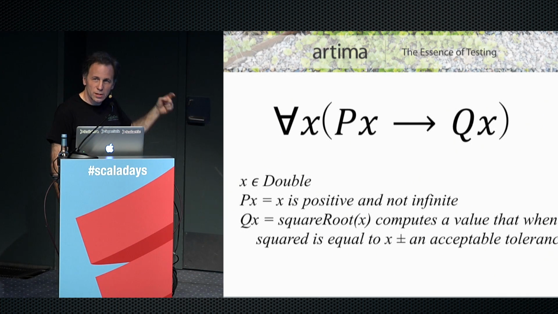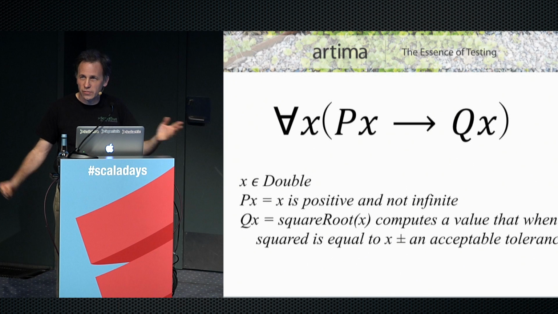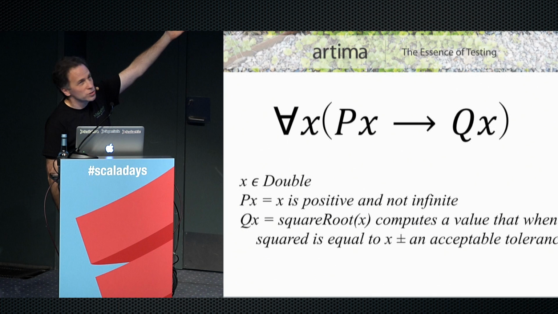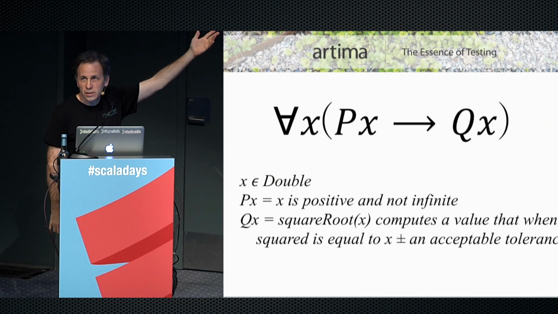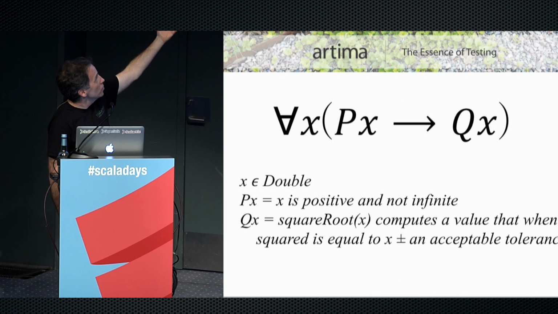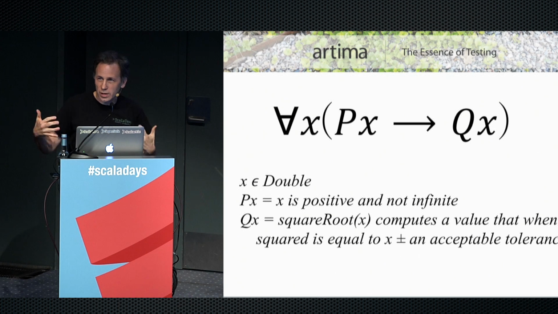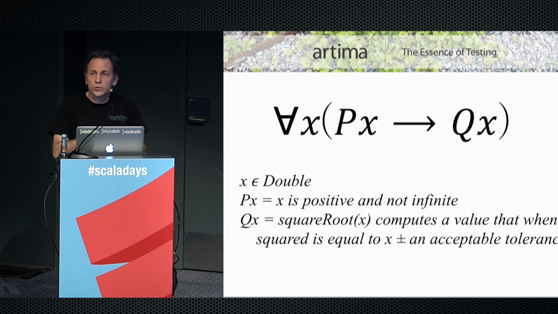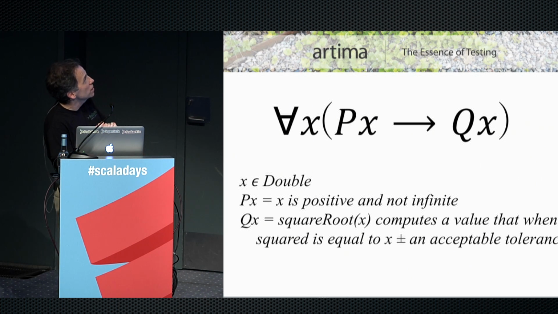What you have to do to get one statement of logic out of this is take the A and make it part of the Q, essentially. So my Q actually mentions calling square root of x. I say Q means whenever I call the square root of x, when you square it, that's going to be equal to the original value passed into square root plus or minus a tolerance. So anyway, I think that's what a test is.